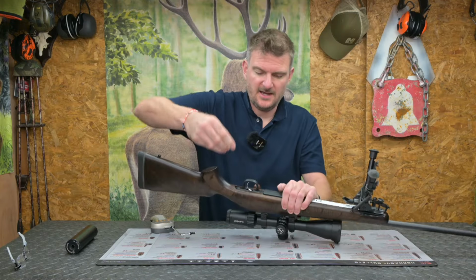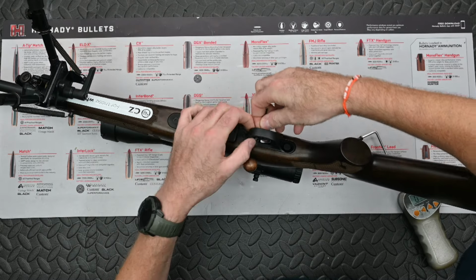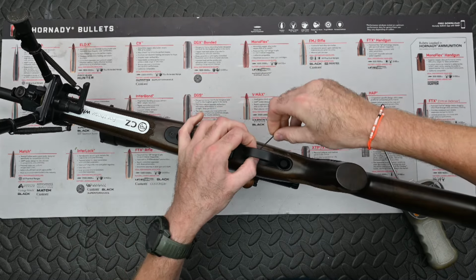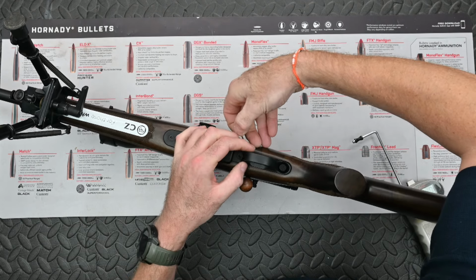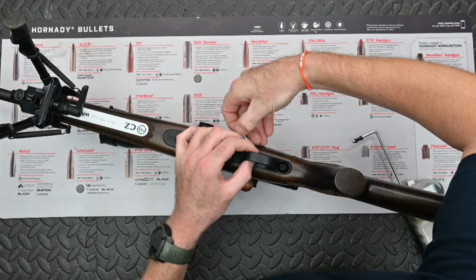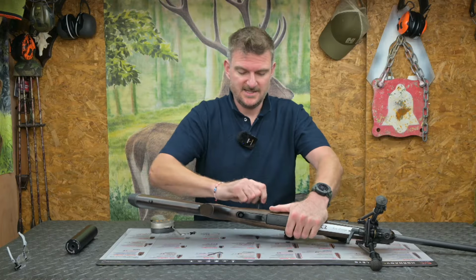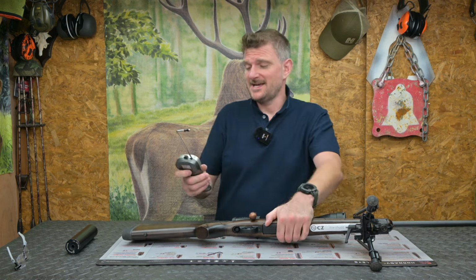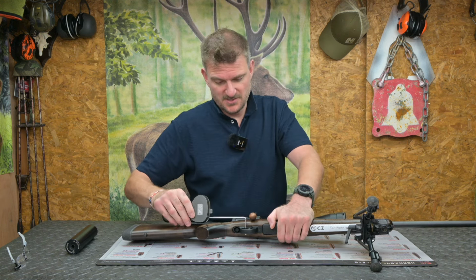I just need to take this Allen key out. Obviously, you're not going to be swapping this all the time, so although it looks a little bit fiddly when I'm doing it, you'll probably only do it once and then you're done with it forever. But the joy of having these strong sprung detents on it is, if you want to swap between, say, a summer setting and a winter setting, you can go exactly back to your preferred position. So, third measurement now.